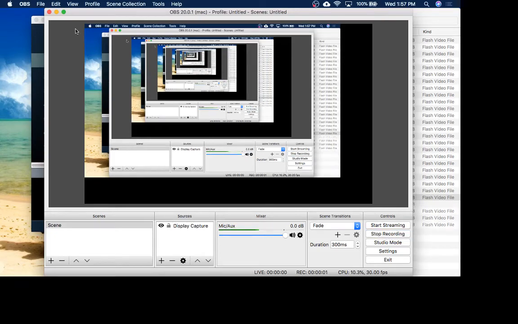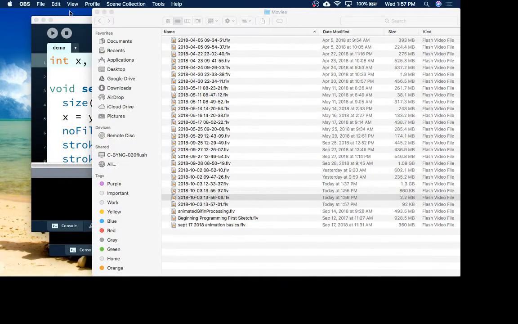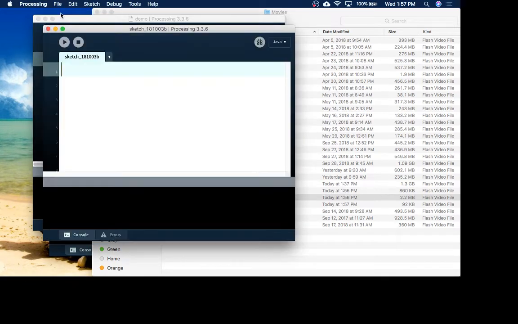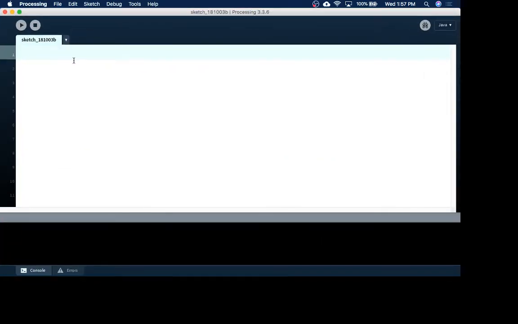All right, so we're gonna make buttons. So I invite you guys to open up a new sketch. Hopefully you got that going on. And I'm gonna make a new sketch right here. Here we go. So we're gonna do all of our coding in active mode sketches, by the way. So that means we're gonna have a void setup and void draw.